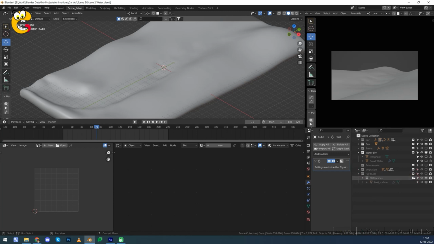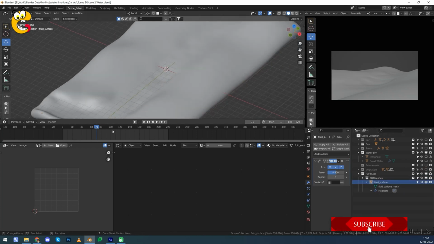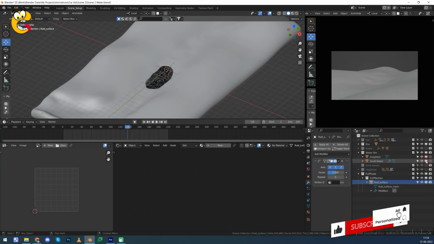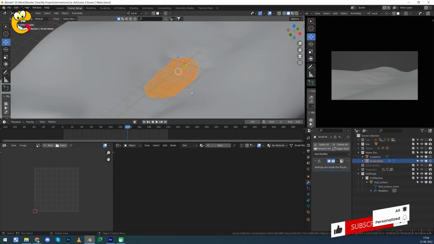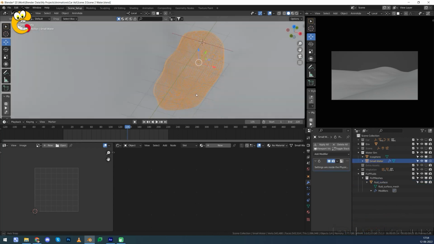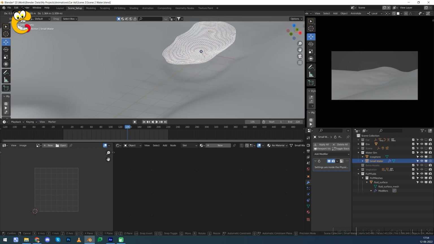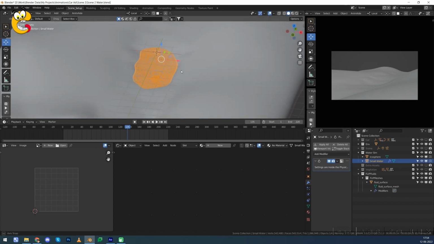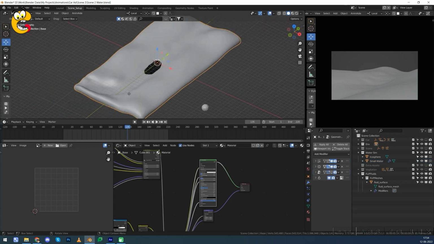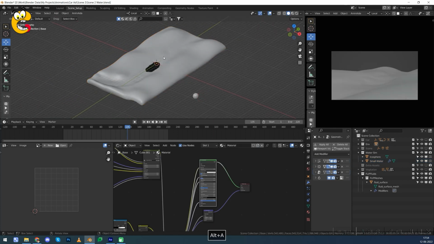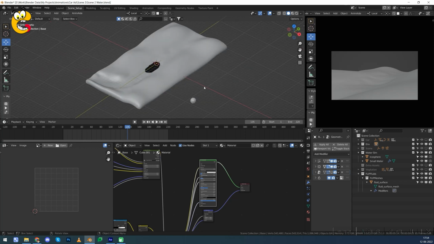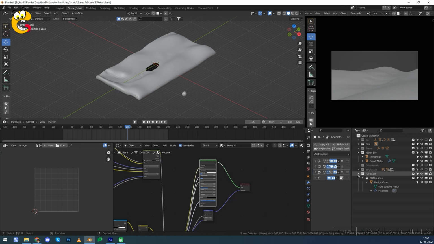So here is the Flip Fluids add-on data, and if I enable this, you can see my water. I don't know why this is not showing. I don't know, sorry. Okay, here it is. I used this surface here and converted this to the fluid, and this is the collider with the fluid, and then created another domain for this.